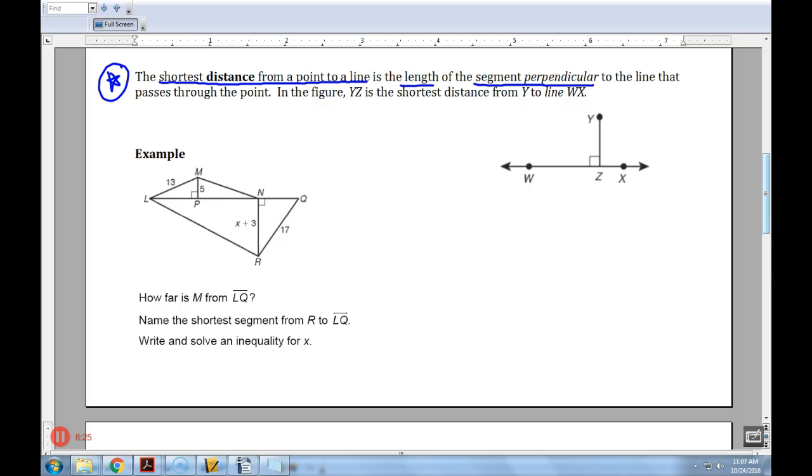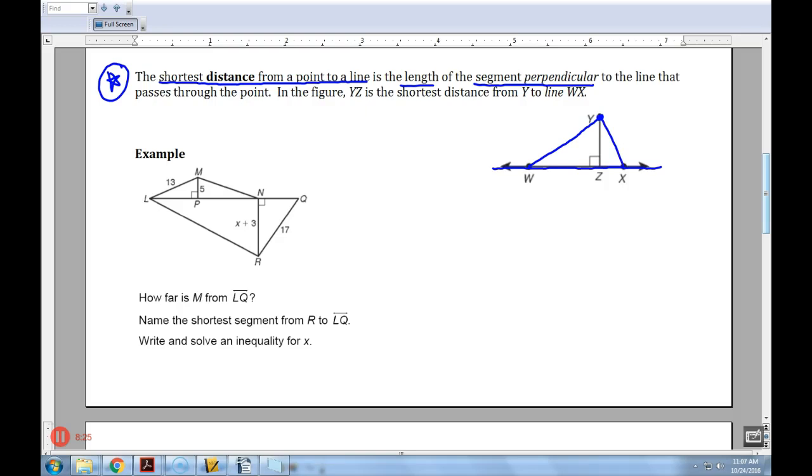Alright, we have a line here. Think about it being like maybe a wall somewhere, and you're standing here at Y, and I want to run from point Y to that blue line as fast as possible. Well, there's a lot of different options I could run. I could run from Y to W and touch the wall, but I'm going way out of my way. I could also run from Y to X, which would be a little bit shorter, but not the fastest.